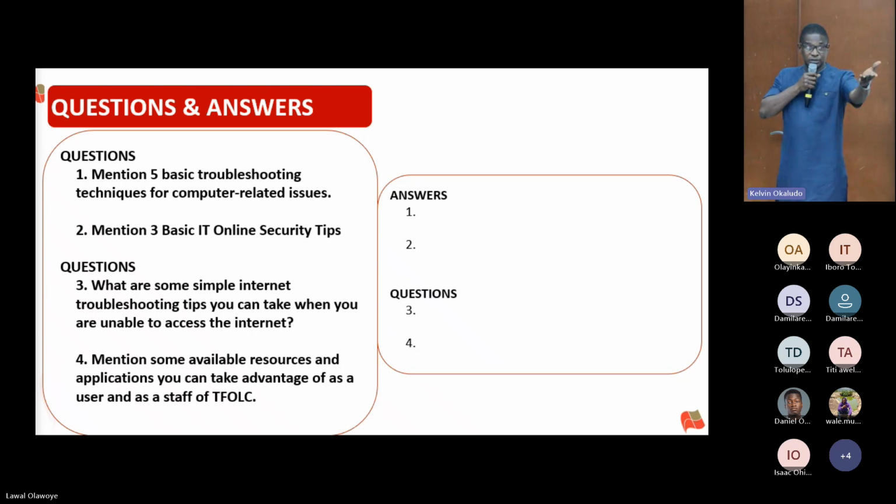One of the setbacks for the 365 training that you taught: most of the people who came don't have a system to do the practical. If we had told people to come here with their system today, most of them would not have a system to do the practical. So I'm just putting it in perspective so that it doesn't look as if the staff are the ones that are really the issue. The system itself will not make it possible for the staff to operate at the level we want them to operate. Because if at my level I don't have an official system, I think it calls for us to consider.